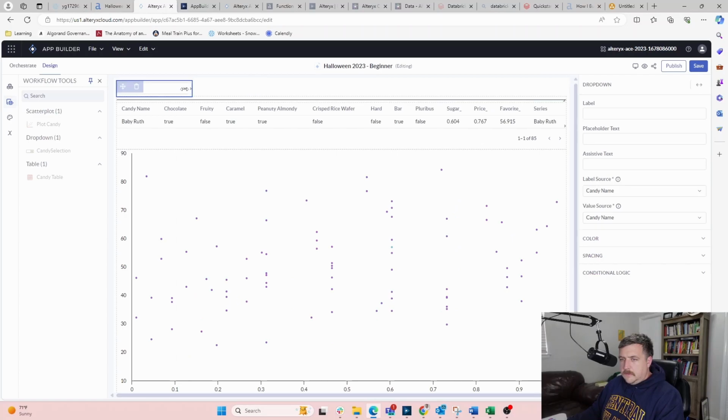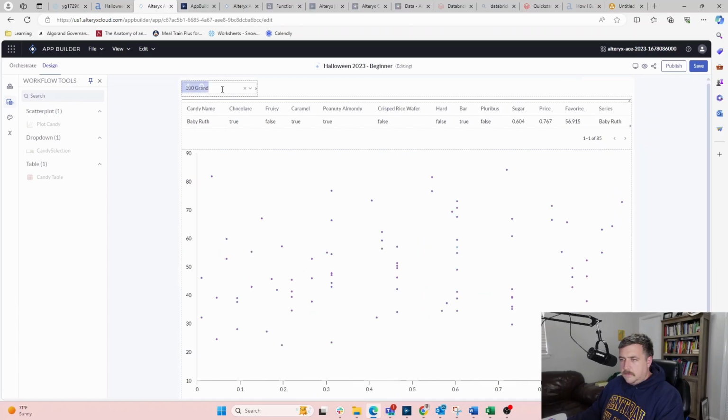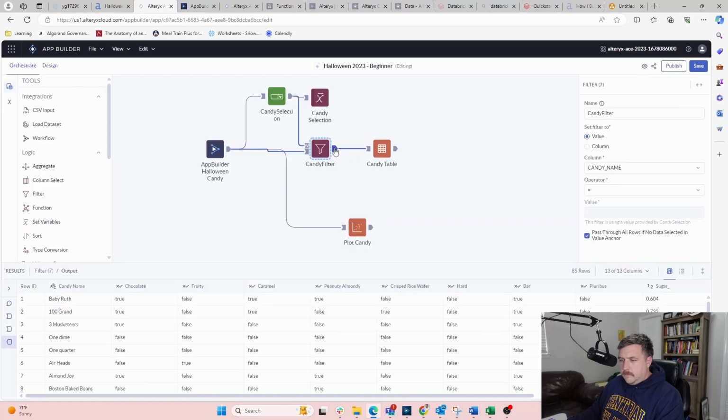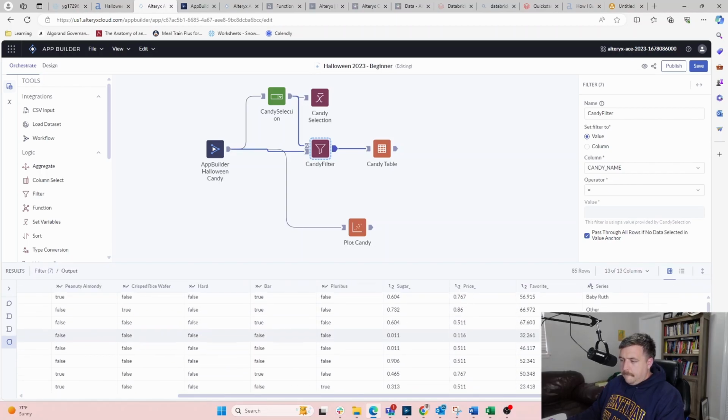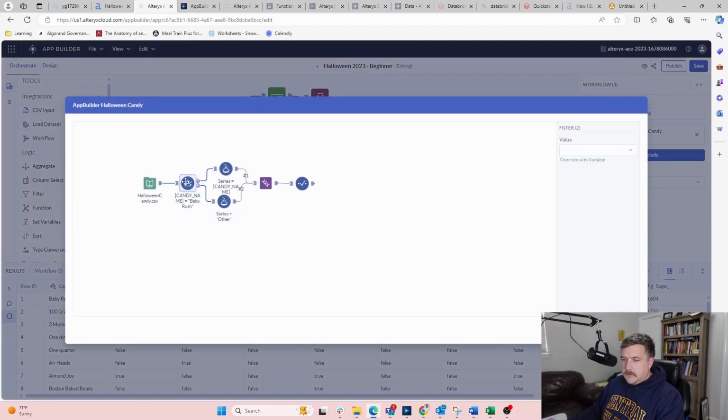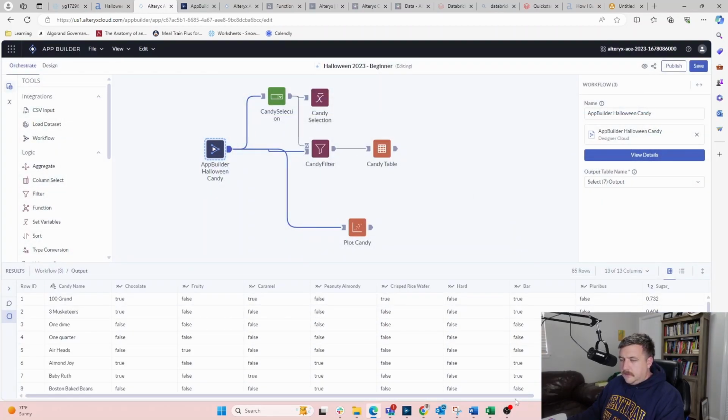So if I change this to 100 Grand, does it take a second to pass everything back through? Oh, do I have to change this? Hold on. I have to rechange this to be the candy. That's right. That's my fault. Okay, done. And see, now we see this working.